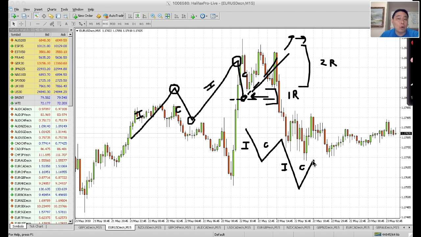So in this case, I'm going to go short. I'm going to short at the end of the correction. I'm going to go short over here, and I'm going to ride the next impulsive wave down, right? So I'm looking for, again, a series of lower highs and lower lows. In order to identify a downtrend, I need to see two lower highs and two lower lows. Okay, so two lower highs, two lower lows, and I'm going to enter short at this second lower high.